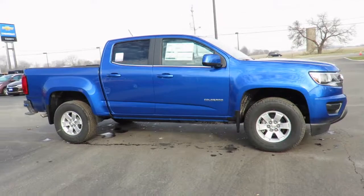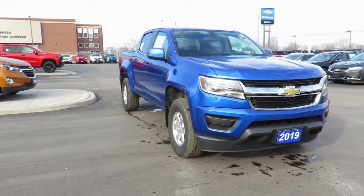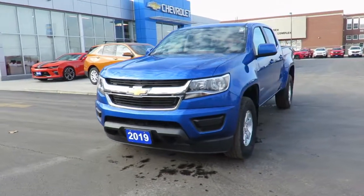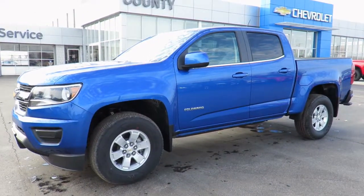In addition, all new vehicles are backed by the GM 3-year 60,000 km new vehicle limited warranty and a 5-year 100,000 km powertrain component limited warranty with roadside assistance. Our new vehicles also come with a free one-month trial of OnStar's safety and security plan and 10 years of the OnStar Connected Access Plan.